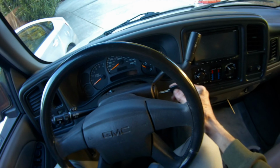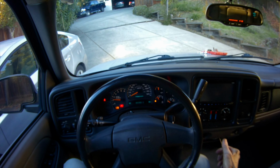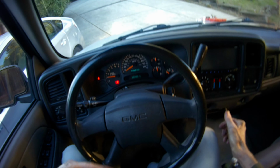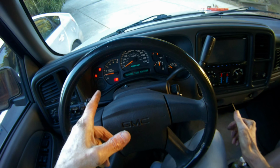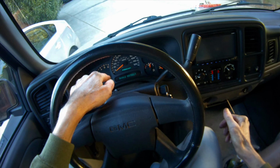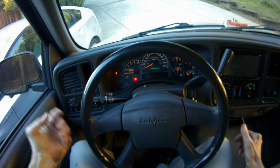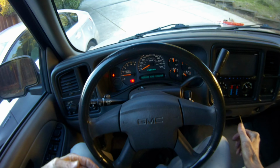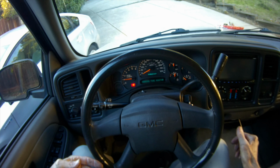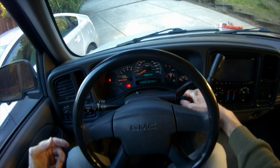We got it on tight. Let's see if it makes any difference now. I want to see if the ABS light has gone out. Start up. Yeah, so it might have done the trick. It used to say service brake system and had the ABS warning light. So maybe it just needed to be soldered. We'll drive it around and see if, when it goes over a bump, the intermittent problem comes back or not.